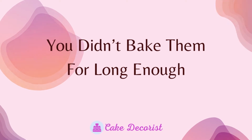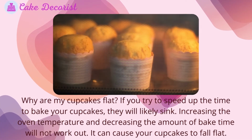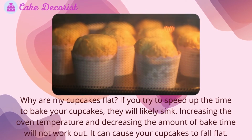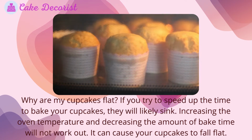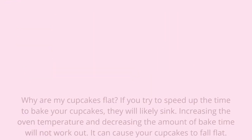You didn't bake them for long enough. Why are my cupcakes flat? If you try to speed up the time to bake your cupcakes, they will likely sink. Increasing the oven temperature and decreasing the amount of bake time will not work out. It can cause your cupcakes to fall flat.